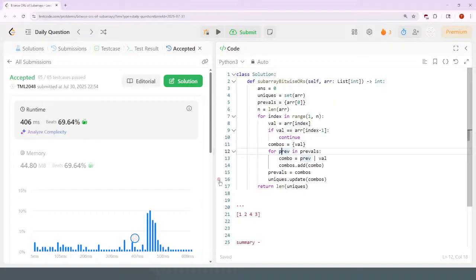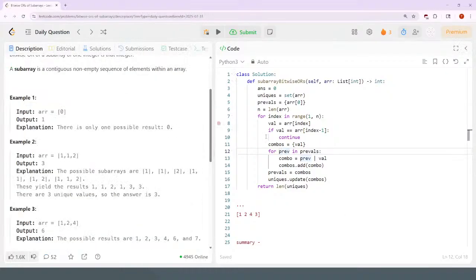When you do the if values the same, that gives you some degree of optimization. If value, is there something else that you could skip?